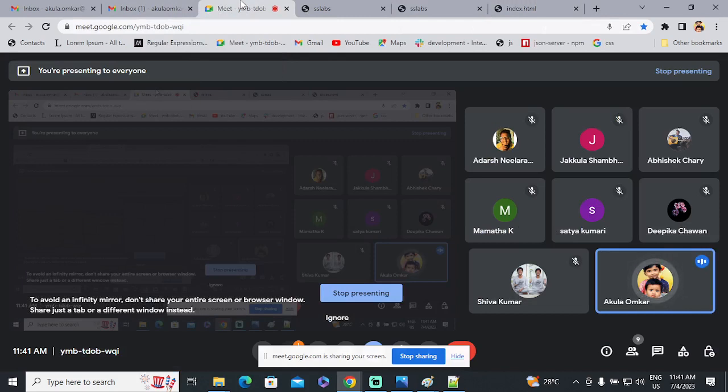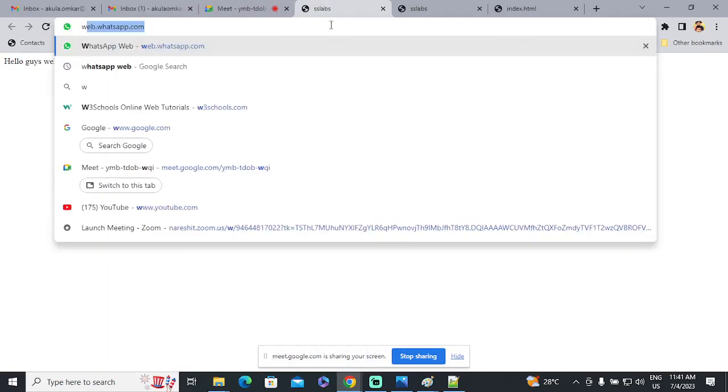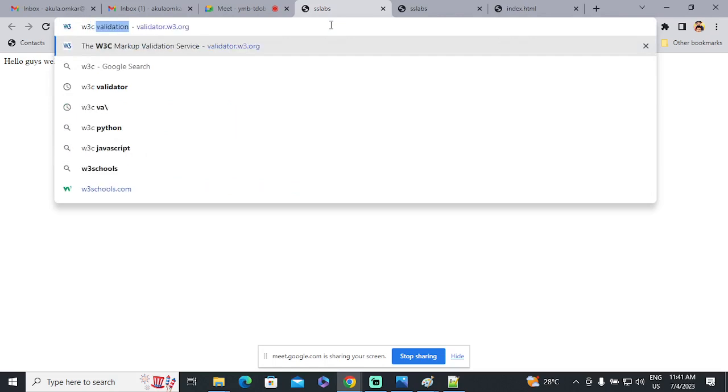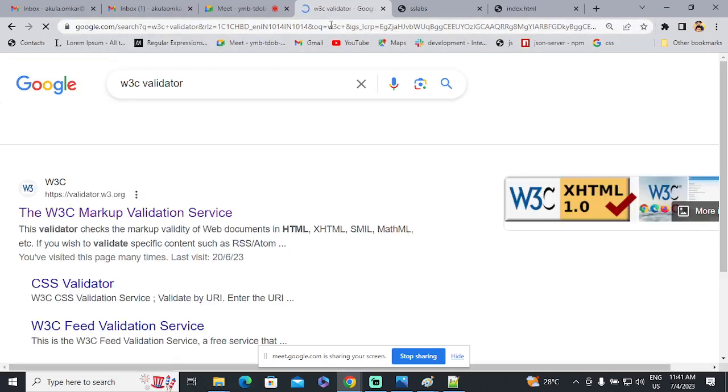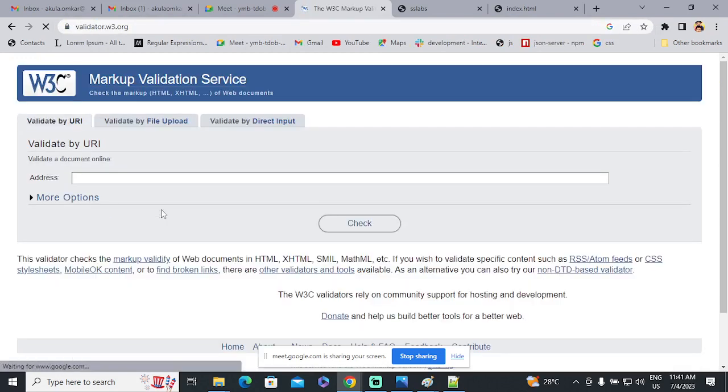We don't have any rules here. Suppose you just save the file name with .html, automatically it will print on the browser. But that is not the standard one. We need to develop a standardized website, right? So how can we know? For that, simply go and check the W3C validator, guys. The World Wide Web Consortium suggests this website. You just upload your file into the W3C validator and it will give you suggestions.